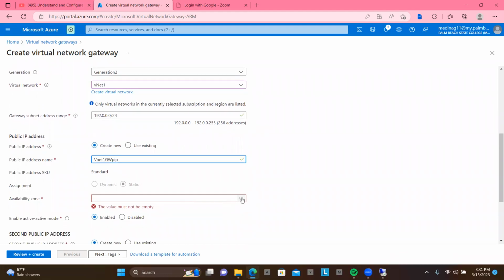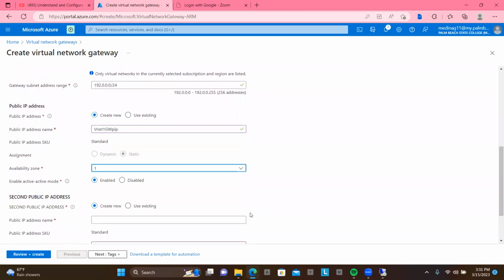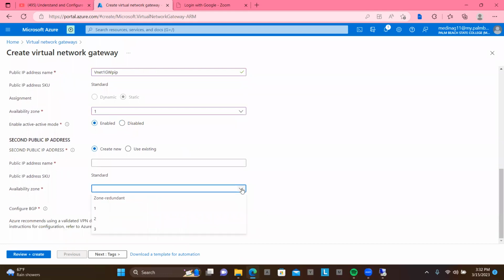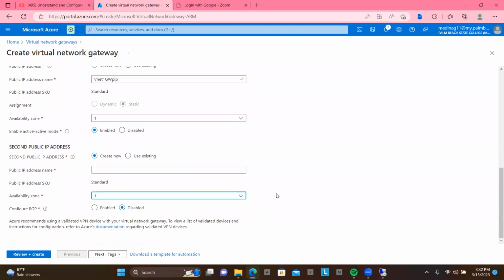And the value must not be empty, so let's give it a value of 1. Let's give this a value of 1 too. Then after, I'm going to leave all the rest.